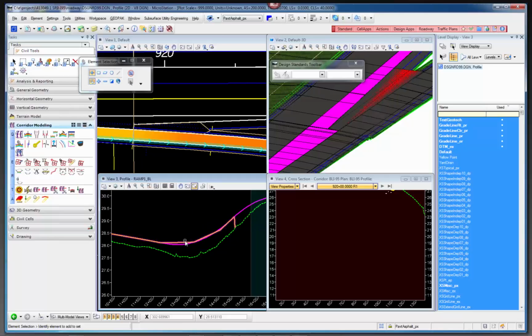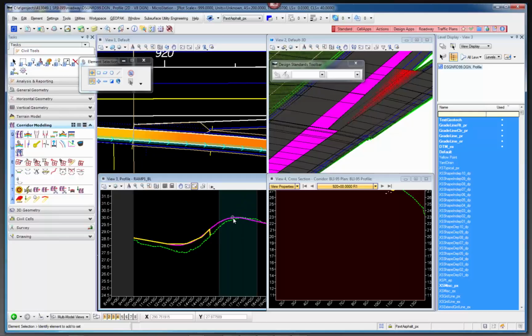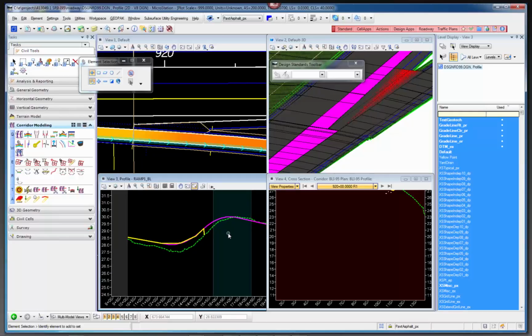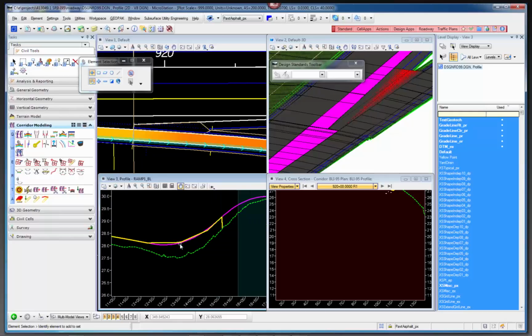You know, I'd have to go in and do some kind of modification to this, I guess. Maybe to adjust it up would actually be too high. So I'd have to obviously either lower this, I don't know, I'd have to do some vertical profile adjustment in there in order to get that to really transition or slope across, or it might be perfect. I mean, it depends on how you want to. If you always want it to run down across the ramp, then obviously I'd have to lower it a little bit in here because of the way that it's super elevating through there.